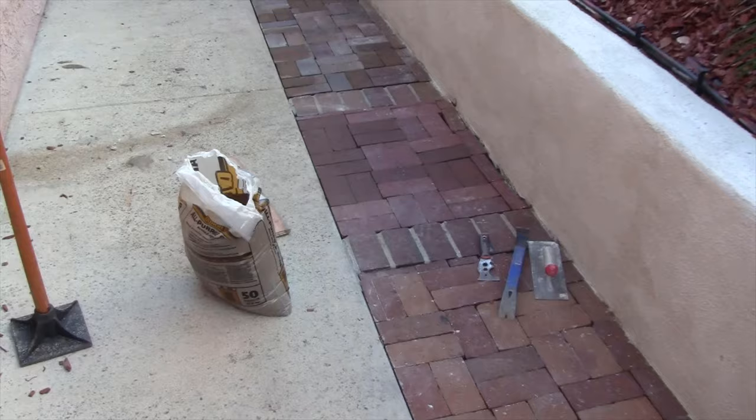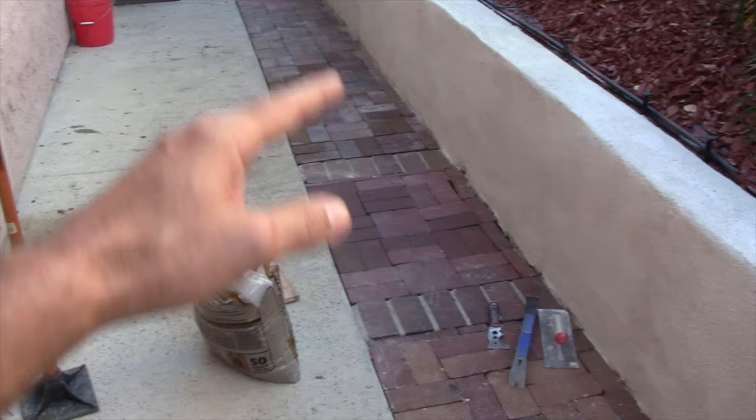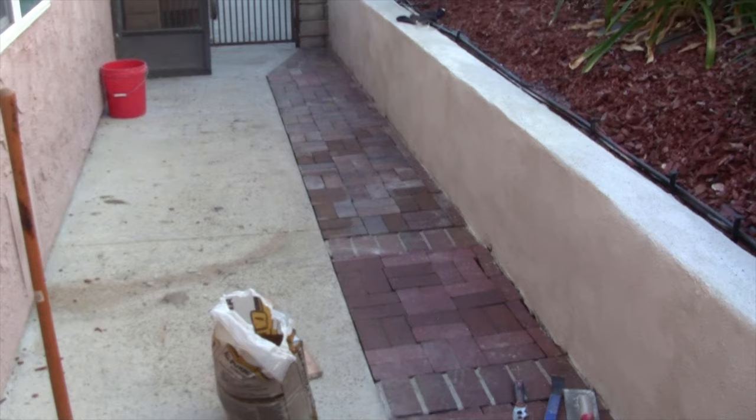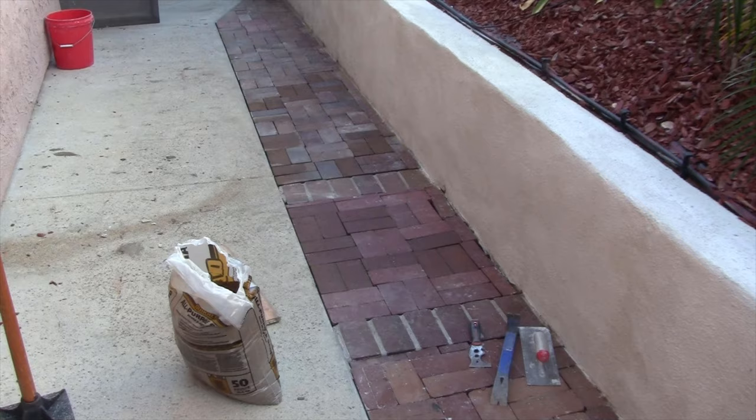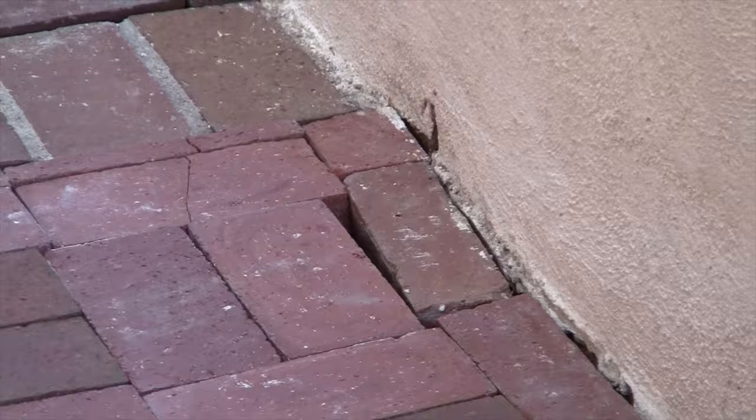I have completed from this section all the way up to there. I'll do this one section and then do the other section as a separate section off video. So pretty much I've completely leveled out and put the brick in. By not having the exact size of brick when you turn it to the side, things like this happen where it's an oddity. This section over here is going to be the worst section — I think I might put some concrete in there to fill it in better.